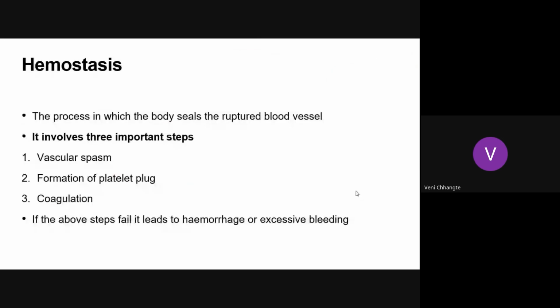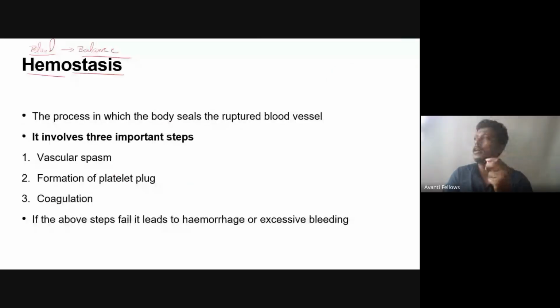Very, very interesting thing that we will discuss today is blood balance. What is blood balance? What are we talking about with blood balance? Now, if I look at a male and if I look at a female, in a female it's around, yeah, tell me.